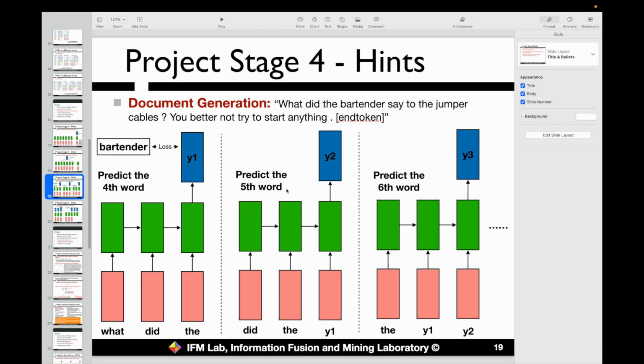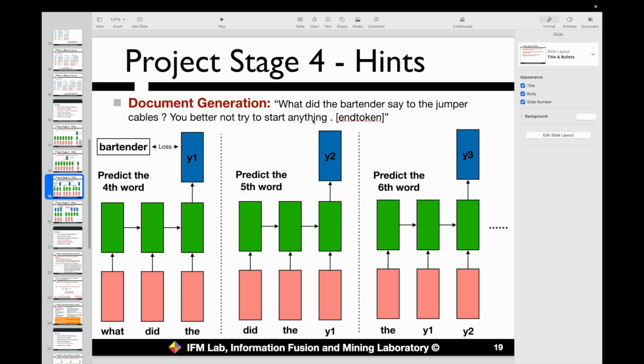The prediction of the remaining words will be in a very similar way. Based on the previous predictions, we can shift the inputs slightly to the right-hand side. Then we have y1 and y2, the predictions from the previous steps. We feed them as the inputs for prediction of the 6th word, y3 as shown here. So when we generate a document, we have 3 words as inputs, then we can predict the following one, and based on that prediction, we can further predict the words after that, and so forth. In this way, we can predict the whole piece of this sentence.